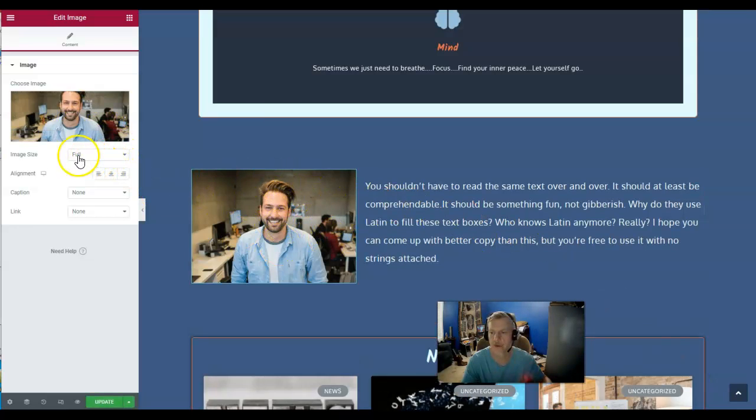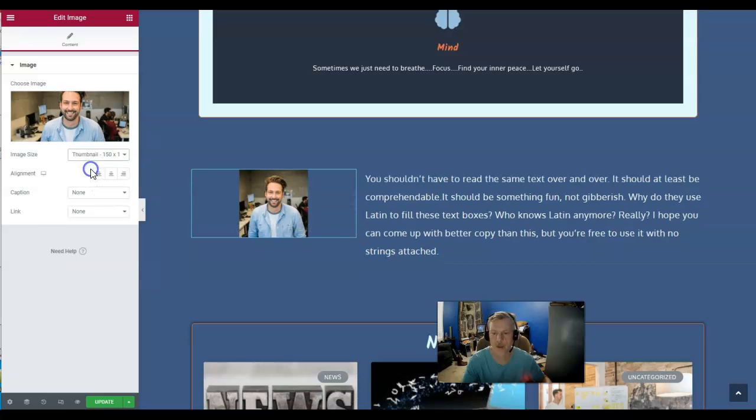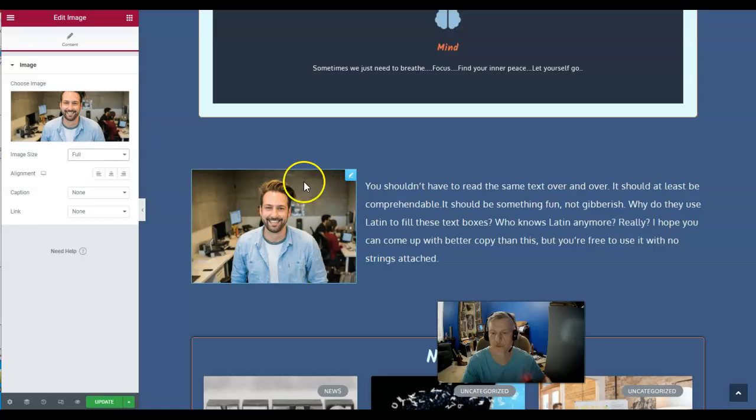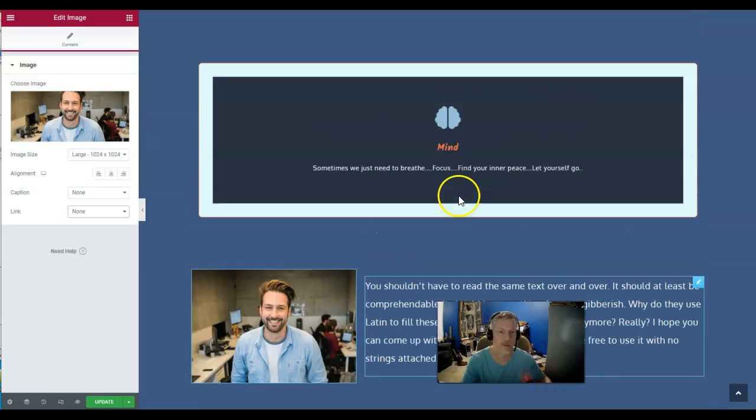Now in general you can also make changes to the image size. You could make it a little smaller. You can make it full, up to the full size of the image, or you can just say large. You can play with the settings, but it'll only go as big as the original image is. You could add a caption, you could make a link if you wanted to be able to click to an external site. You could add a link to the image if you wanted to.